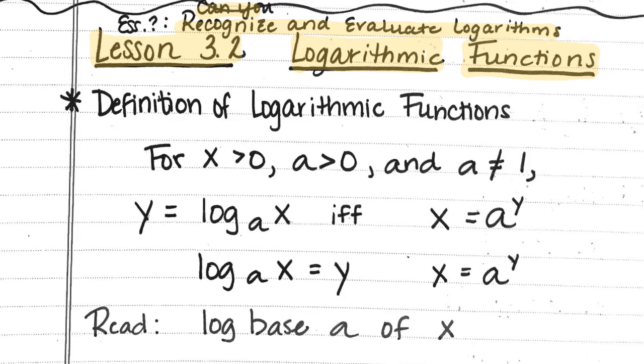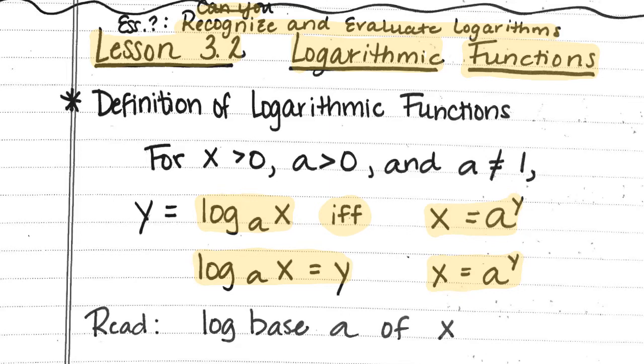The definition of a logarithmic function is for x greater than 0, and a greater than 0, and a cannot equal 1, y equals log base a of x if and only if x equals a to the y. This "if" does not mean that your math teacher can't spell. It means "if and only if." And on the other hand, log base a of x is the same thing as x equals a to the y. So let's put this in number form so now we actually know what we're talking about here.